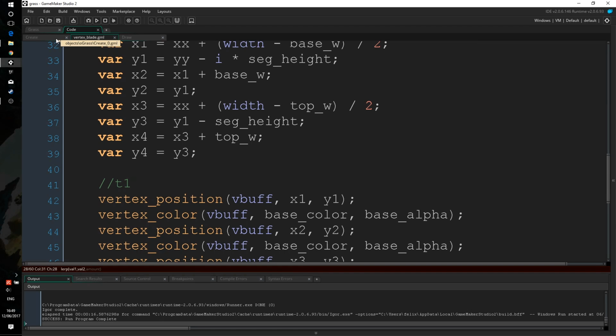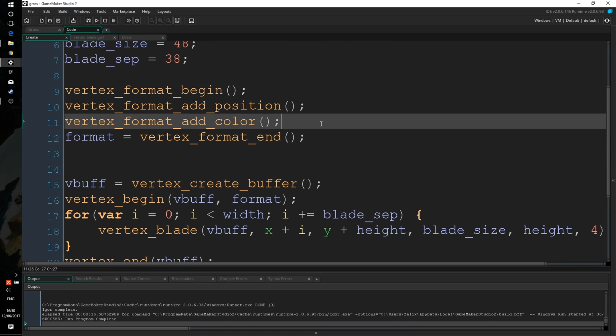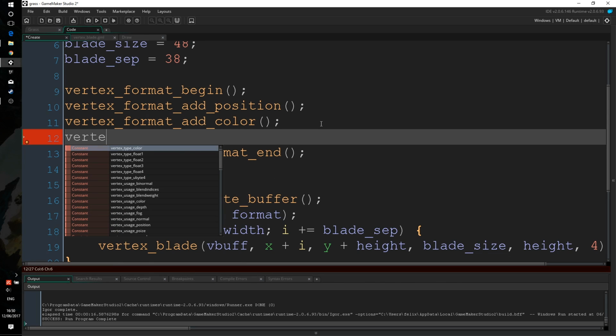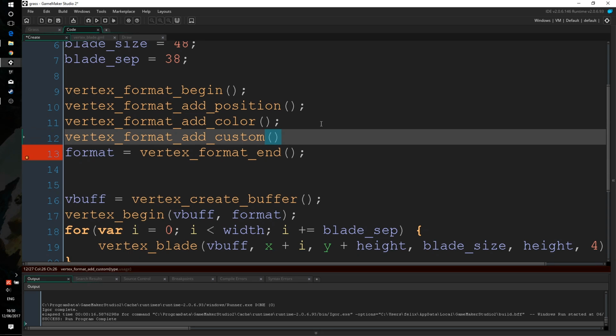And for that to work, we need to be able to tell how much each vertex should be affected. So to do this, we're going to be adding a simple line of code. We want to add a new vertex format, and we're going to use a custom type, a vertex type float1.